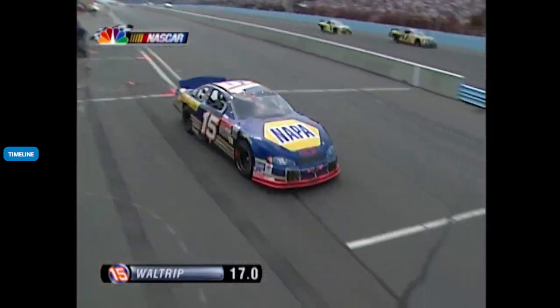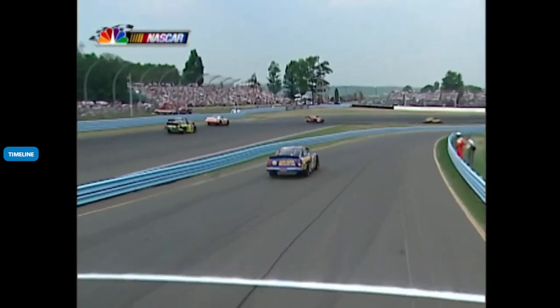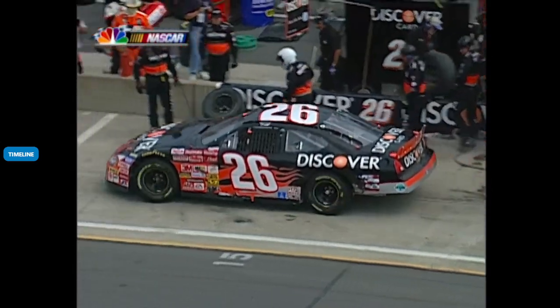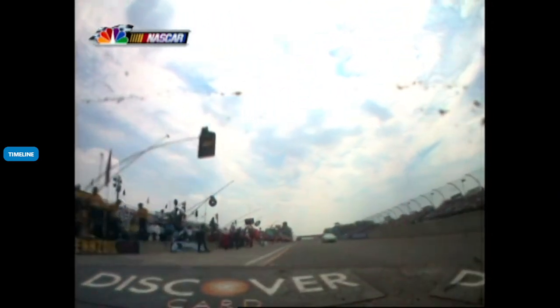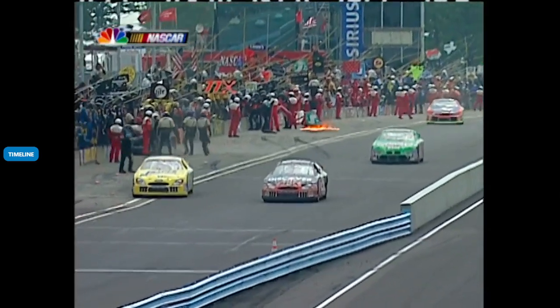Hometown boy Todd Bodine is in tight through the S's, so they're going to make an air pressure adjustment to fix that. He has filled the car full of fuel, his team has, and now he slowly leaves pit lane. But you hear those cars slowly getting off pit road. That's because they're going to first gear on the racetrack.